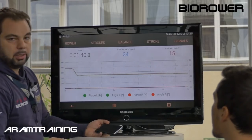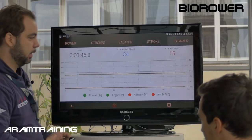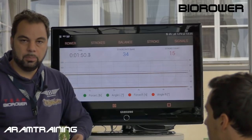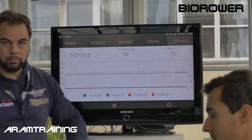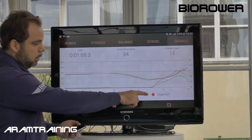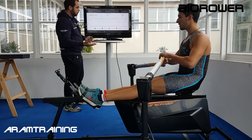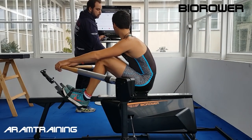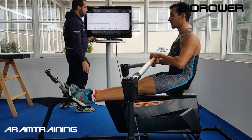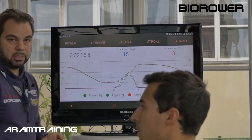This basically resembles the harmony of your stroke cycle — how do you influence the boat by moving the oar handles. A lot of athletes like to stop at the catch a bit because there's too much to do — not because it's effective, but there's too much work to be done. Alice, can you stop at the catch for a second? You see the curve is going flat. Now stop at the finish — curve is going flat again. Can you do a couple of light strokes and make sure you always pause just a fraction at every catch and every finish? You see it's going flat — and I don't want that, especially at the catch.